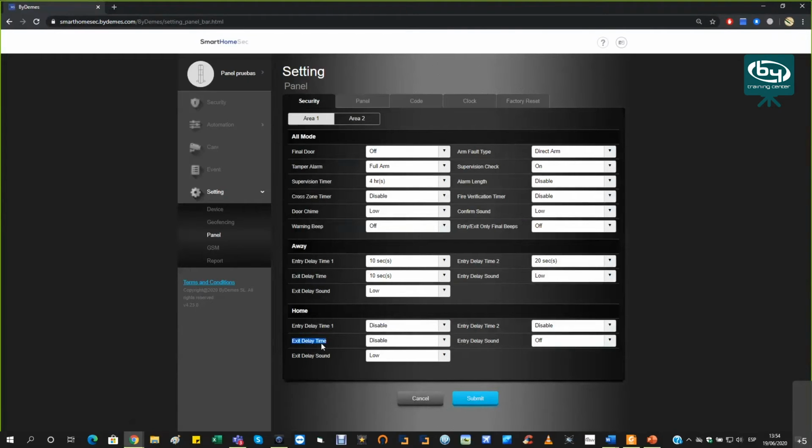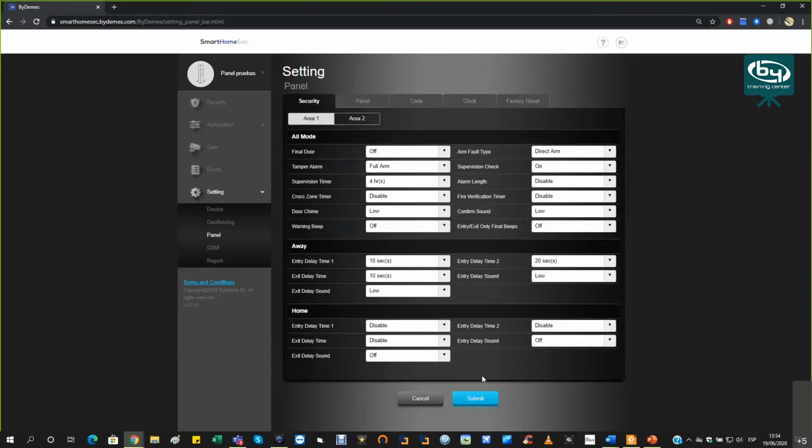You have the exit time. You just select disable, and you don't have the sound. You can turn off the sound if you want, and also the time, you can select a different time or just disable the time if you want.